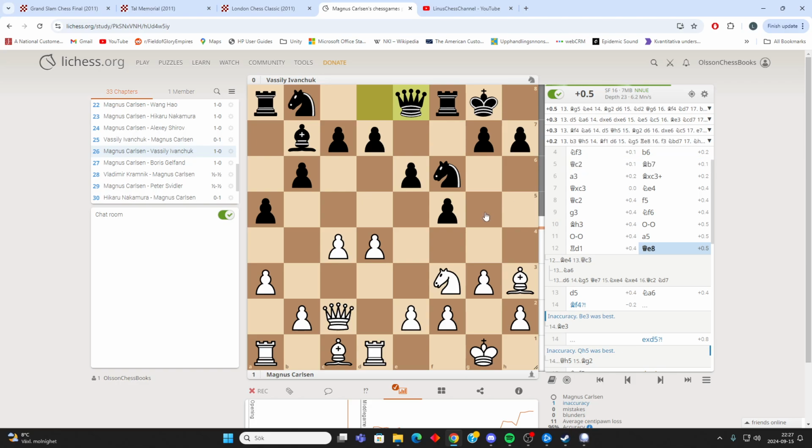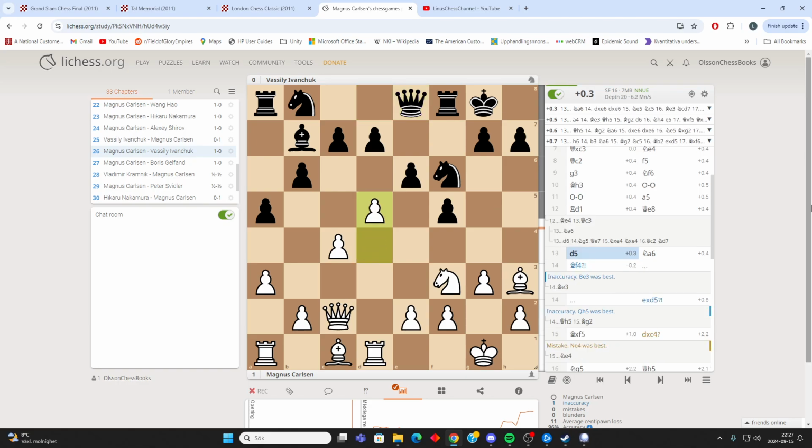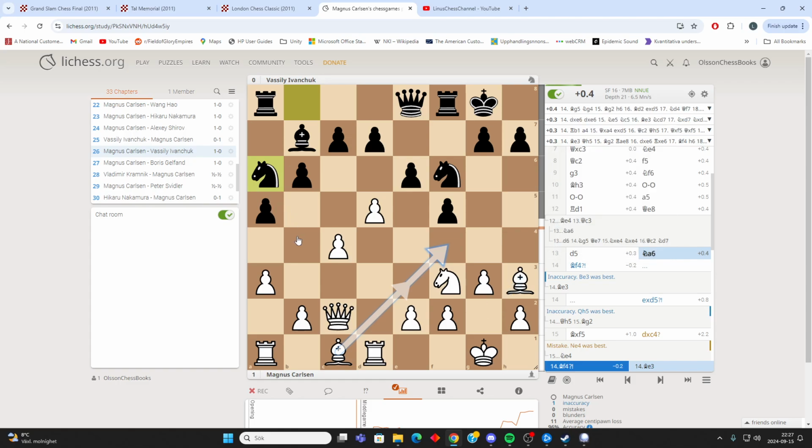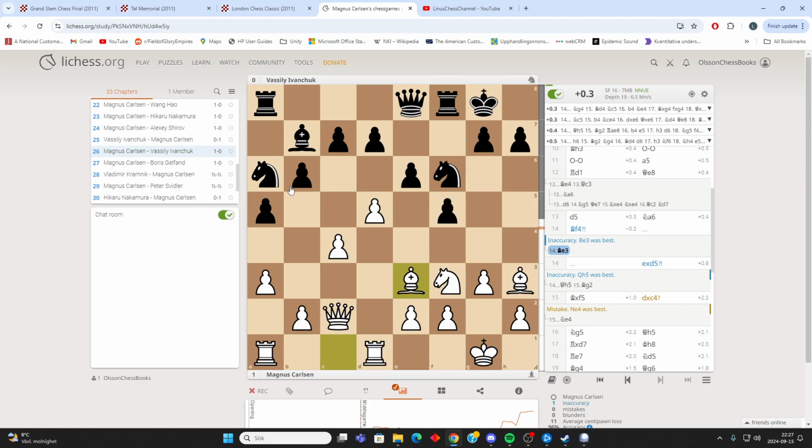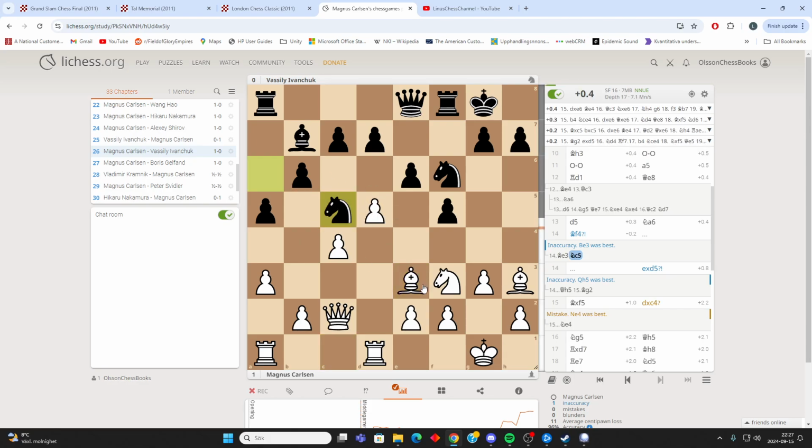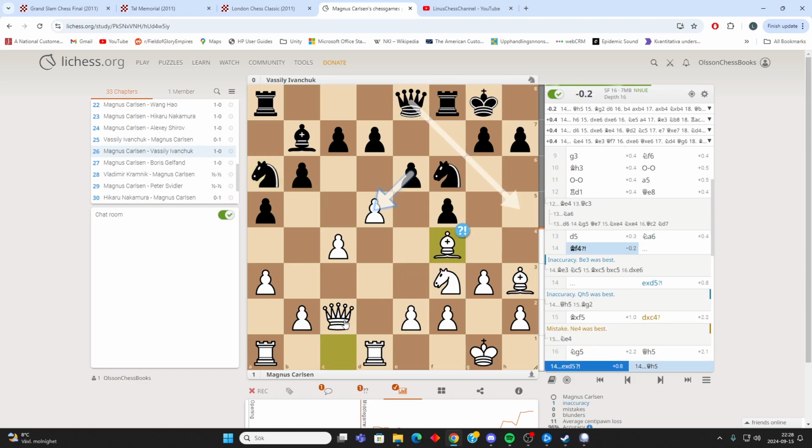So the computer likes, yeah, I think this d5 looks critical. And as I said, his plan is to play this position with the knight on c5 here. And because of that, apparently he should have gone here, which I guess is because of this. I guess he might try to take it, I guess. Yeah, maybe, I don't know. At least he will have the possibility to take that knight. But he decided to go here instead.